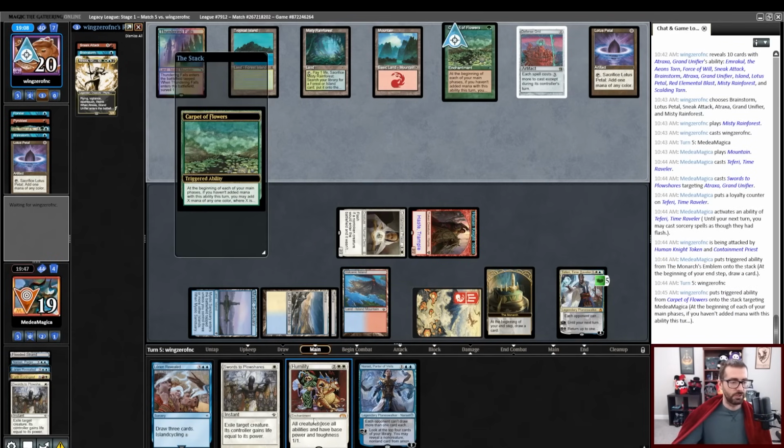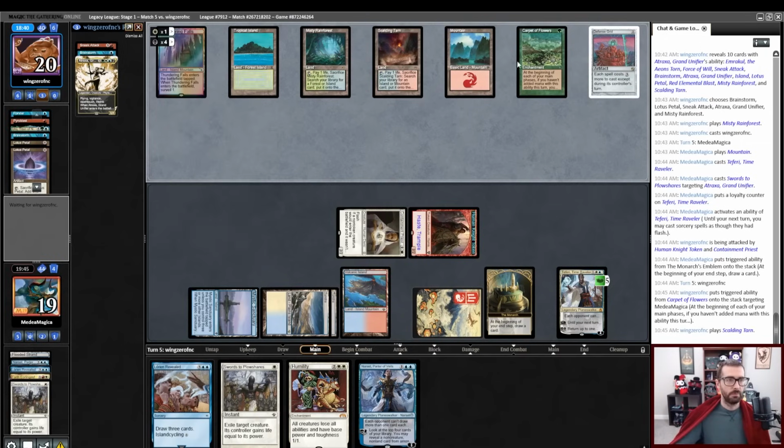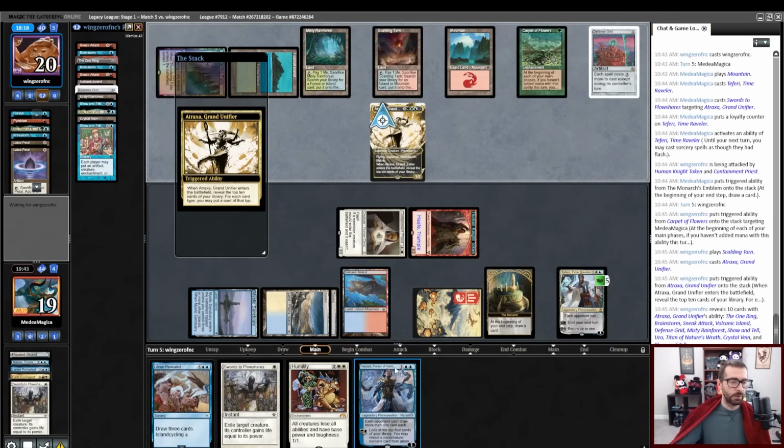All I'm trying to do is set up for a Humility spot. My opponent probably won't have very many ways to answer that. There might be a Boseiju or an Otawara or something. So there's the black mana, the white mana. My opponent will cast an Atraxa again, and we'll see what they find. This stuff is all fine. One Ring's not that scary if I can just Narset.